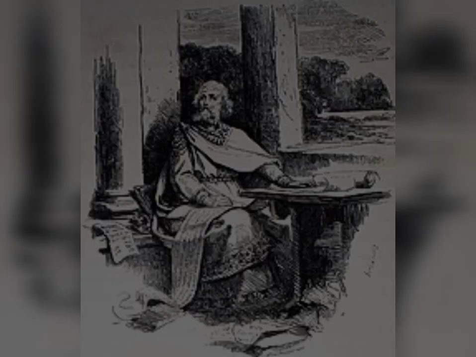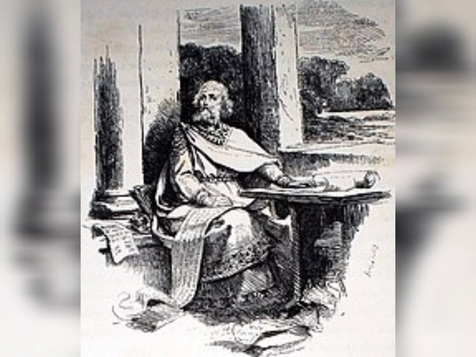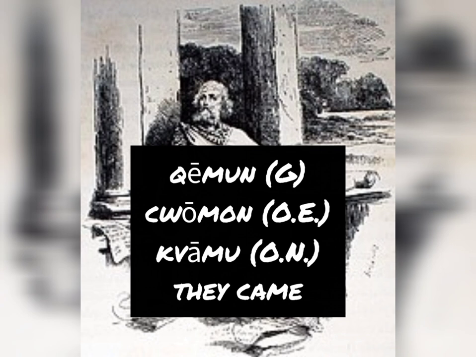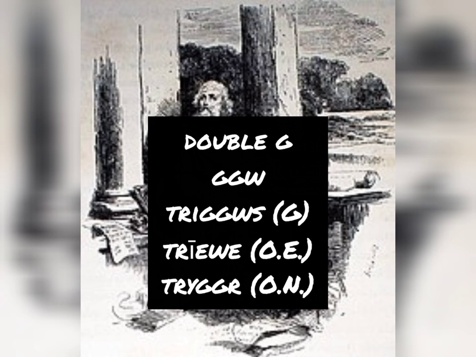Now let's talk a little bit about what makes the Gothic language so special. It has some characteristics which distinguish it from other languages of the Germanic family. So for example, we have a proto-Germanic vowel a, most probably, which became a Gothic a, but in other languages it became o. Then we have the double consonant G, which is always found before a schwa, before a W, and these are reflexes of a general sound development called sharpening.